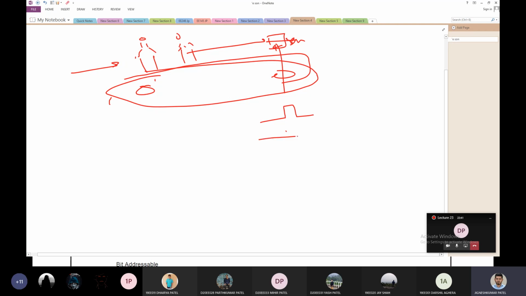Now if I draw a graph versus time, let us say the sensor input will produce a pulse each time a bottle is in front of it. Okay, which kind of sensor can this be? Can anyone assume the kind of sensor?